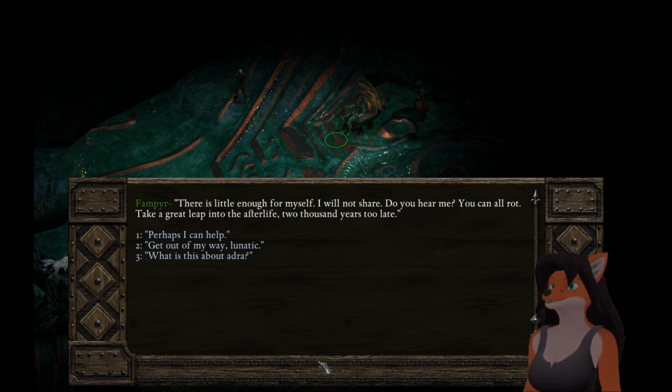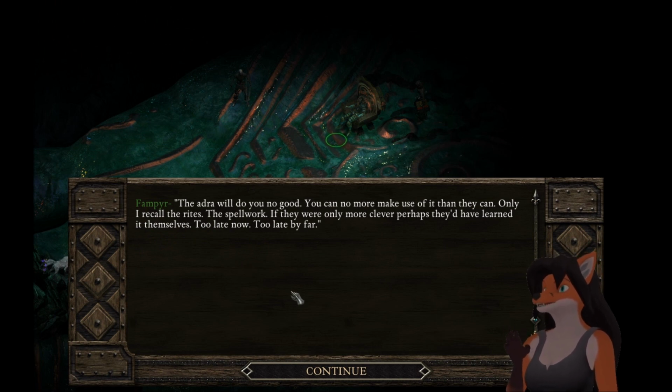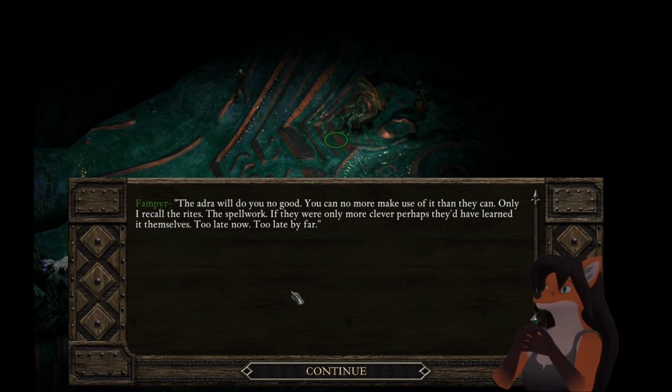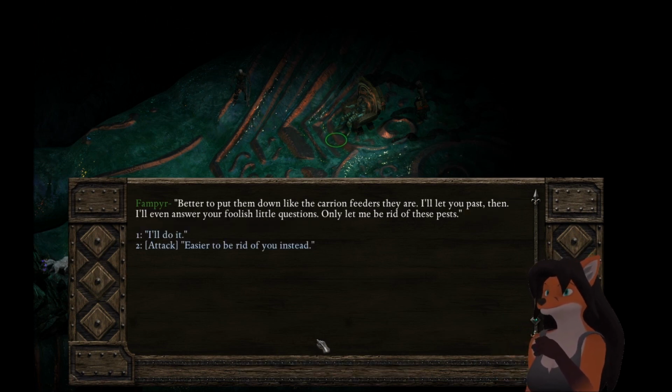2,000 years too late. What is this about Audra? The Audra will do you no good. You can no more make use of it than they can. Only I recall the rites, the spell work. If they were only more clever, perhaps they'd have learned it themselves. Too late now. Too late by far. Better to put them down like the carrion feeders they are.